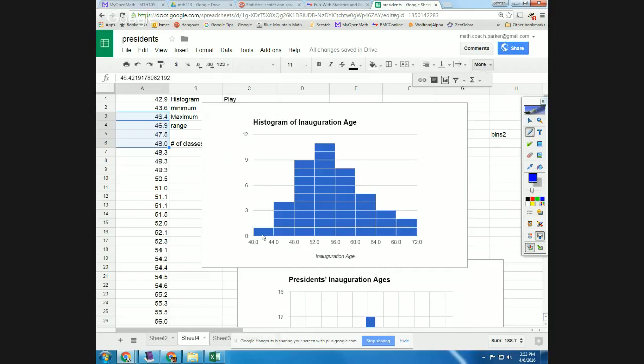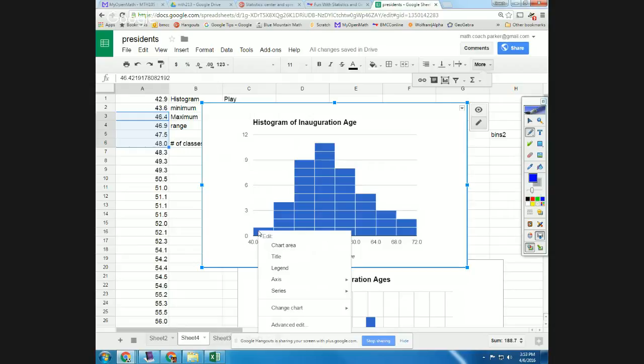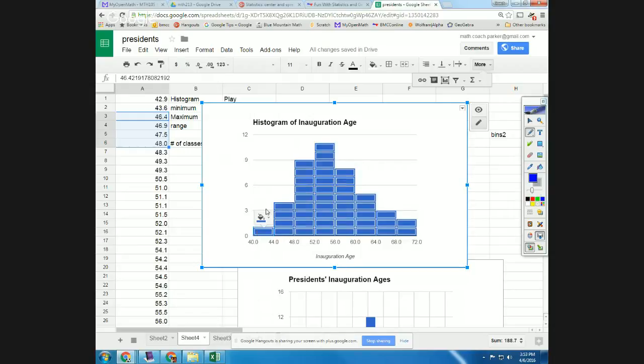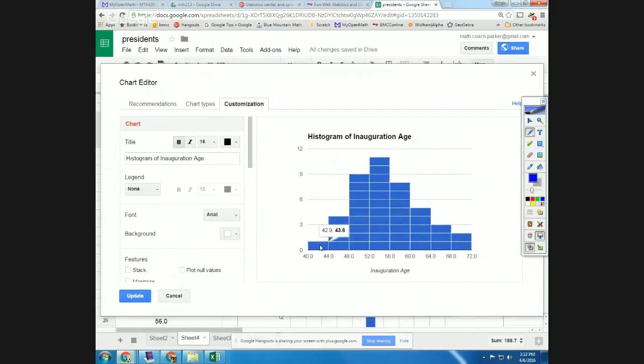Mouse over what? Top of your chart there. Over the bar, yeah. It's not showing me. Mine will tell me what's in each one. Yeah, and for some reason that's not here. But if I go into advanced edit, it will. So I'm not sure what's going on there. So here I can see it and it will tell me which number that is. Oh. Mine just says items. Oh, it thinks 42.9 is the title of my data, because notice 42.9 is everywhere.